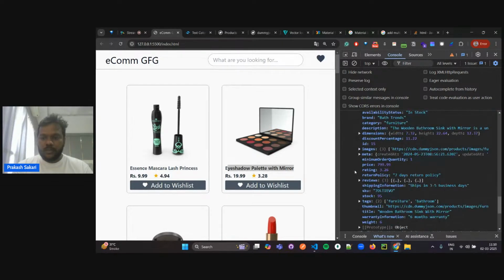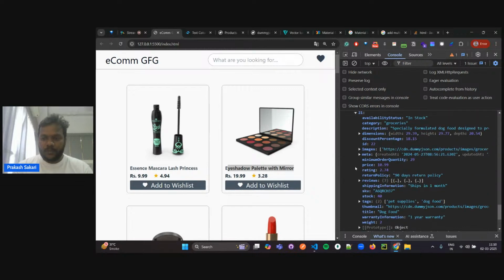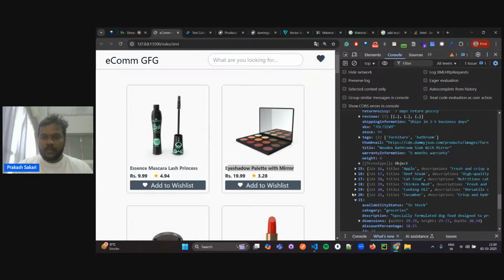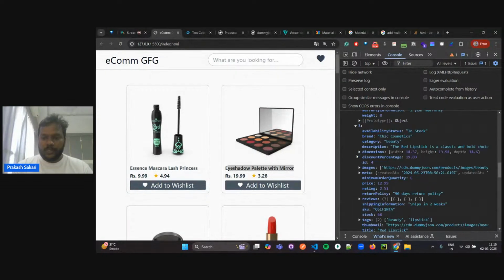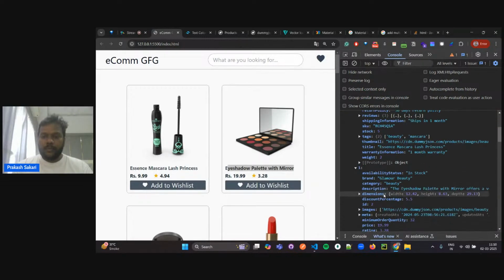Is there any whose stock is low? 95. Okay, so only one item has the stock, which is 5. So if the stock is less than or equal to 5, we'll just specify how many items are remaining in stock.